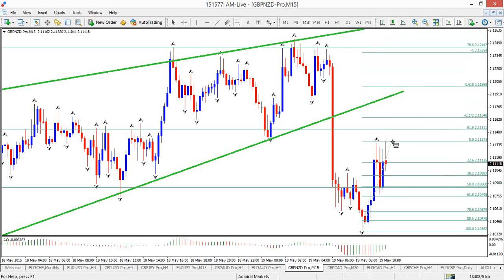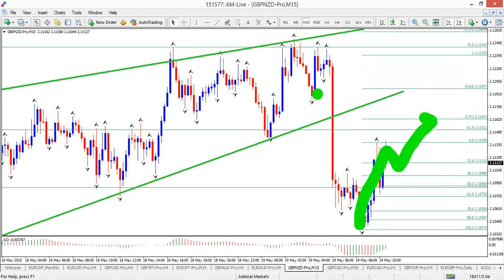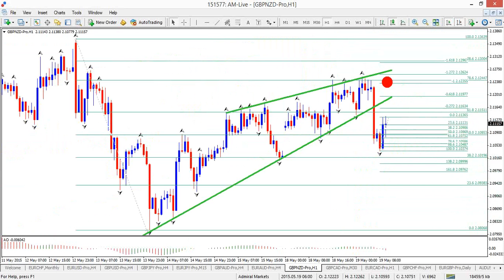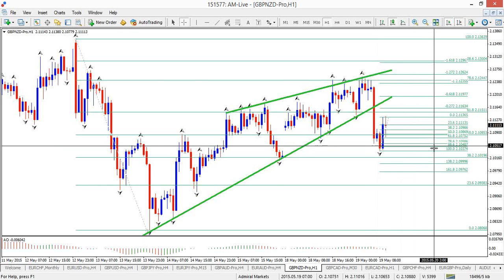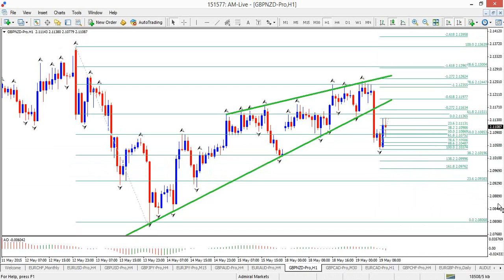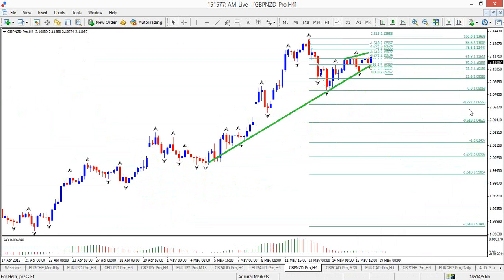And a short could be from, for instance, if we get a zigzag here to correct this fall, to 212.16 or 212, probably the most likely zigzag moment, right? The stop loss would have to be above the break of the rising wedge here at 212.60, 70. And target would be, as I said, 206.50 to 206.60.